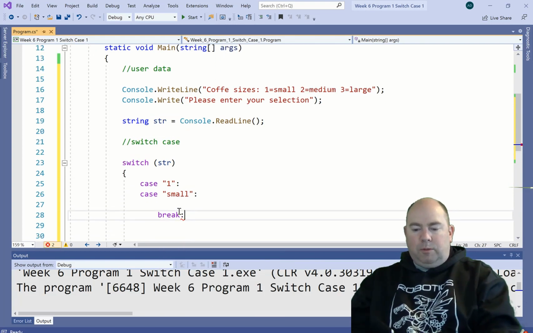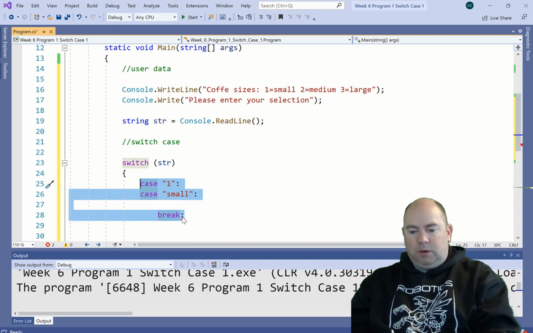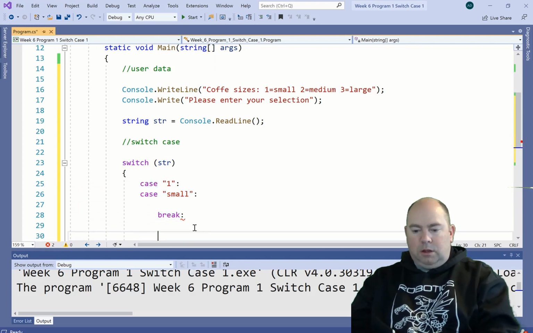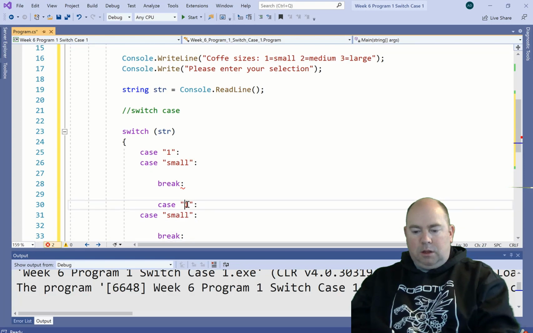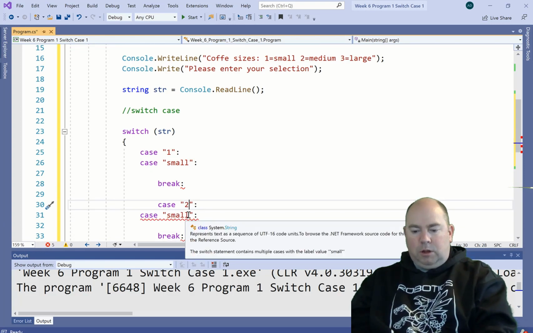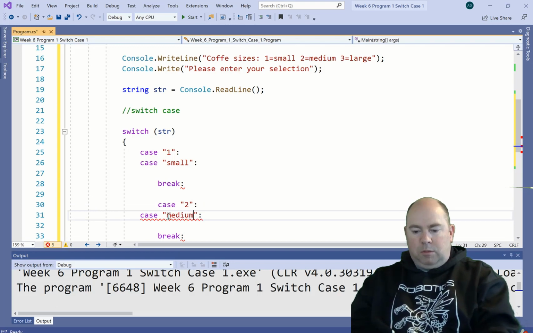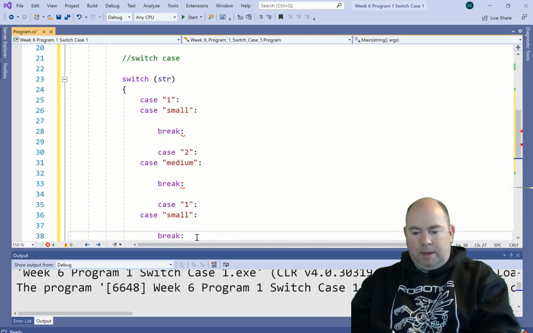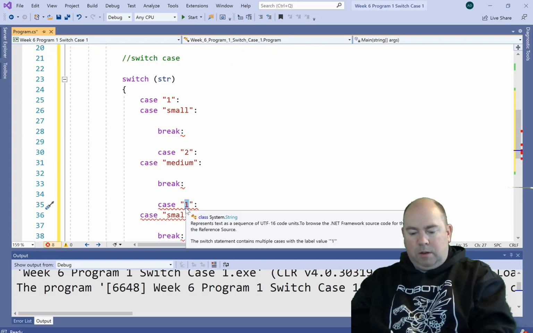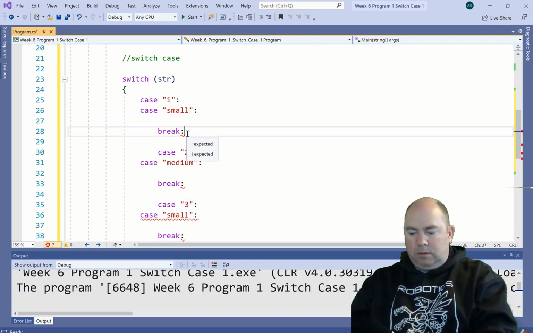Let's copy this format out a couple times. We're going to have a 2 or medium. Or 3.